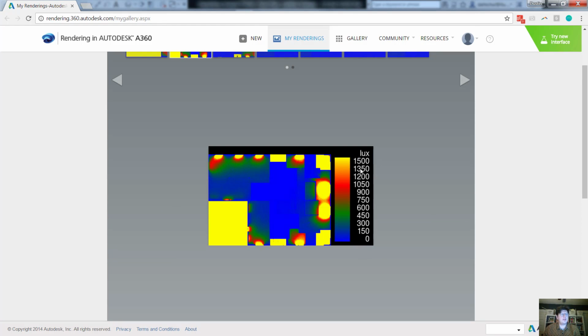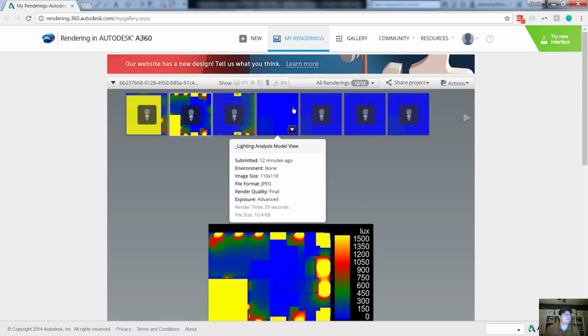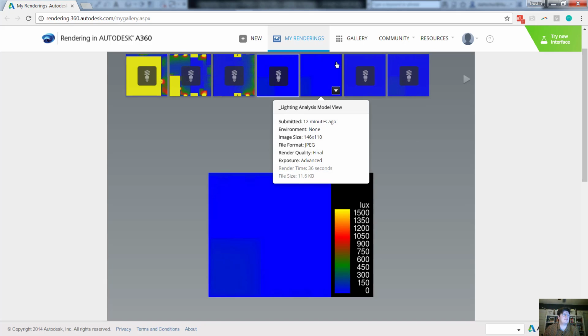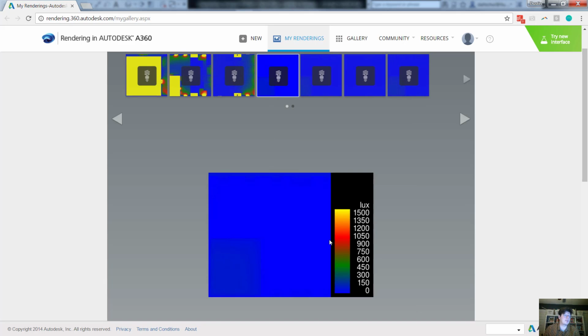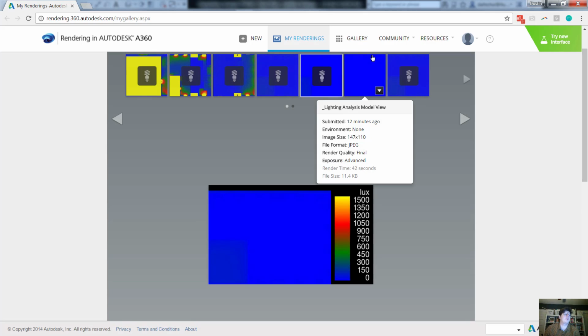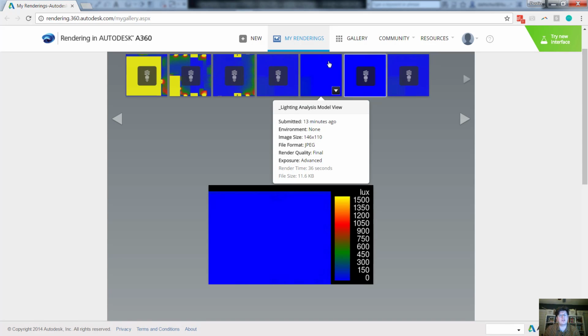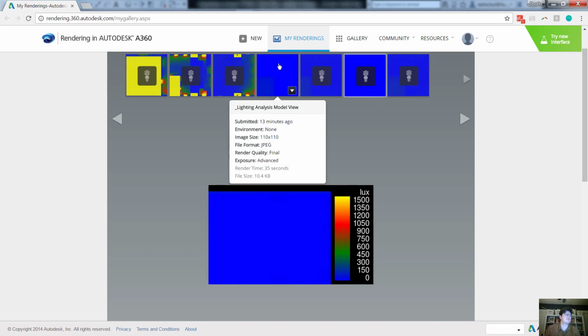We see that it put the units in lux, even though we requested foot candles, but that's life. That's what happens, I suppose. And these blue ones are my initial daylight factor, which makes sense that it showed up all blue because, quite honestly, daylight factor is best done over an entire year rather than a single day.